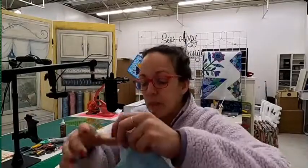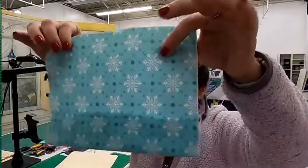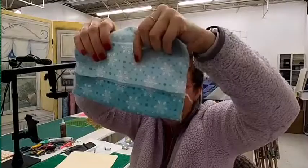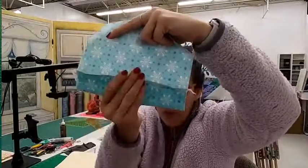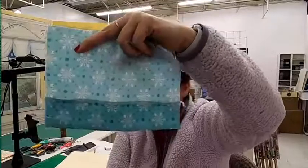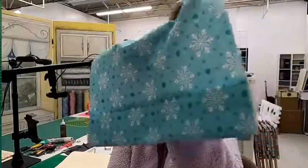See, didn't even break a sweat. Okay. So there, now granted this is a rectangle piece of fabric, but there's your blind hem. Give it another good press and that seam will stay where it belongs. And you've just hemmed.